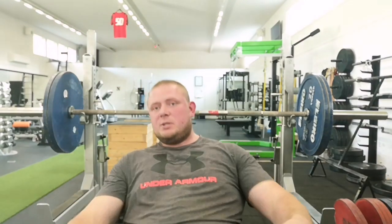100 kilos, let's see, a couple of reps, few reps, and also I'm now putting my legs onto the bench, because if I put them normally on the ground, this affects my hip. My hip is going to hurt, and it doesn't feel so good. Anyway, I don't know how to pinch correctly. I can't use my legs so much. Enough talking.